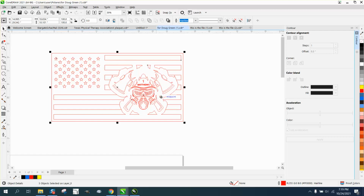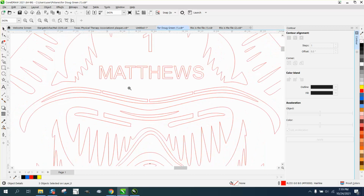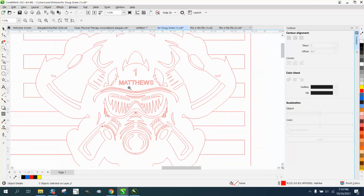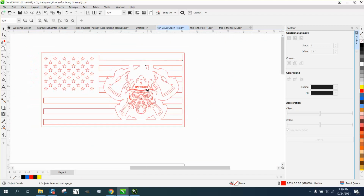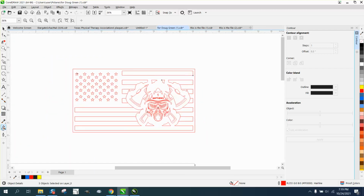That's a lot of cutting in something that's only 10 inches wide. Some of these are little bitty cuts. You might want to test that on maybe a scrap piece of metal, maybe crop this out and just cut out the face mask, because that's a lot of cutting. But it should work if we take the Smart Fill tool and fill that in.